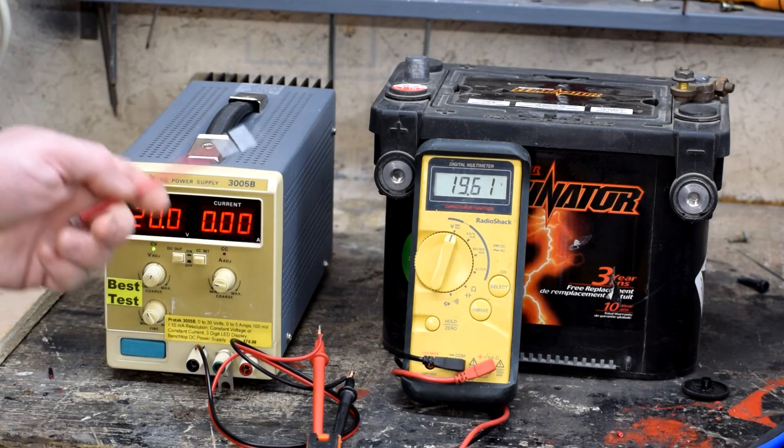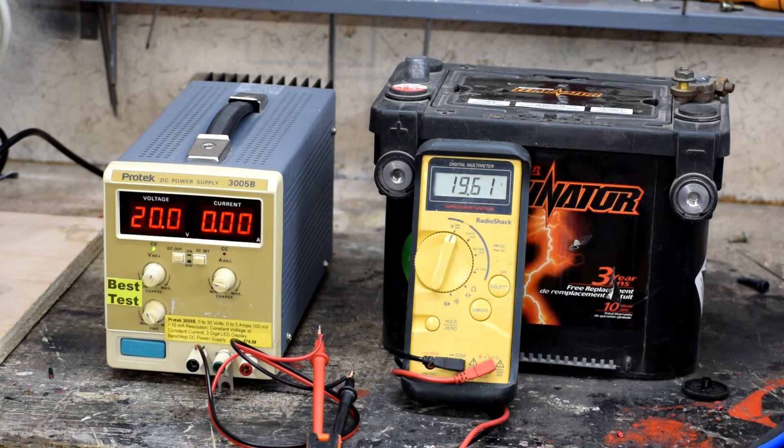Other ways to get sources of DC power include batteries, wall warts — the kind of general phone chargers or random DC power adapters plugged into the wall — and computer power supplies. The problem they all have is they don't have this current limiting factor. If you short circuit them, or run through a circuit that doesn't have the resistance you think it does, Ohm's law is going to apply — it's going to try and pump all those electrons in as fast as it can. It's going to hit the amperage limit either of the part, in which case all the blue smoke comes out, or the amperage limit of the power supply itself, in which case the protective fuse will pop — or maybe even pop the breaker in your wall. That current limiting feature is what makes these things really do the job.